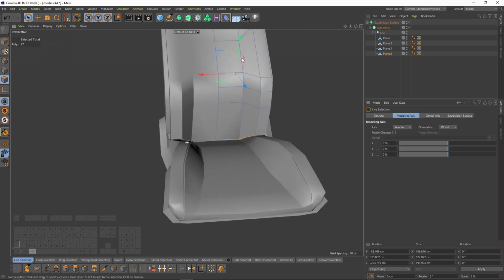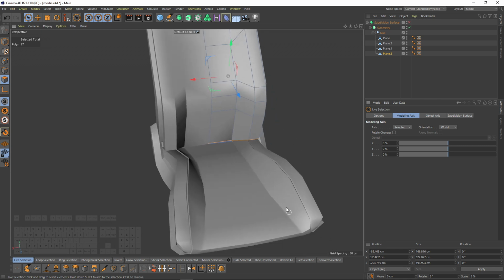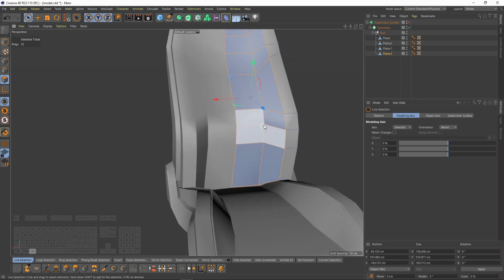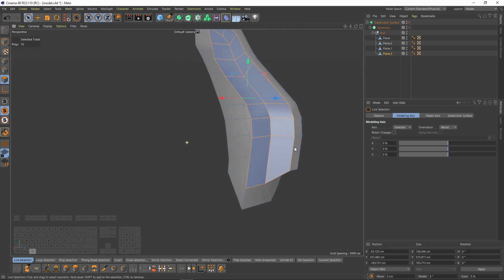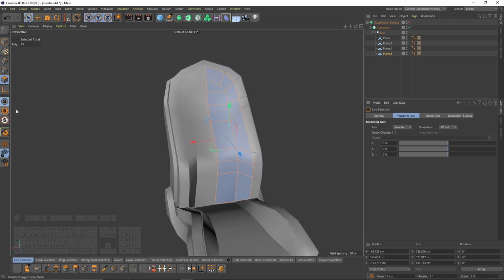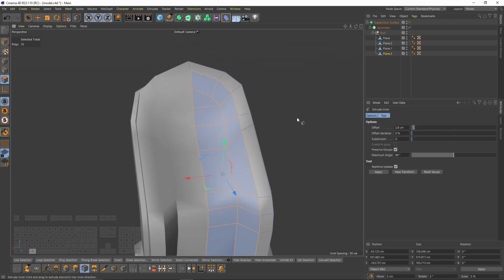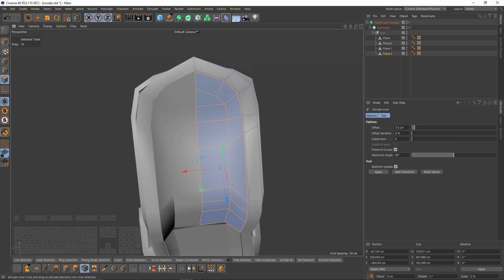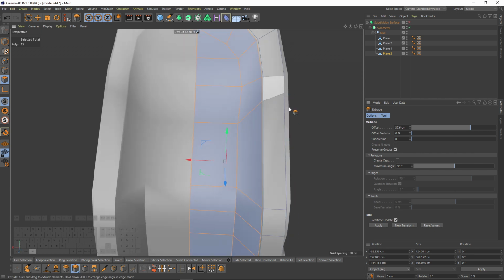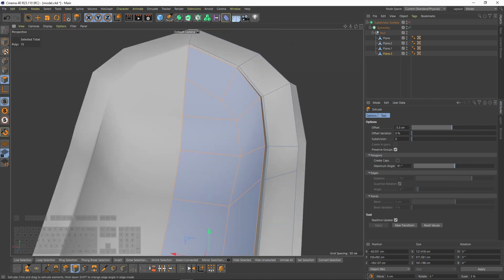Now I will do the same thing that I did in that part. I will select these polygons. And I will extrude inner, then select extrude, turn off the caps and make a small extrude.